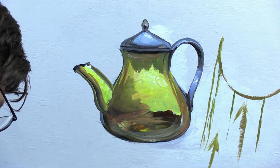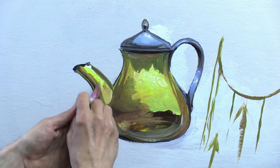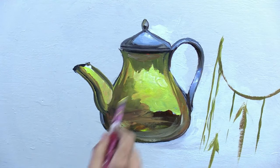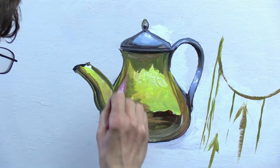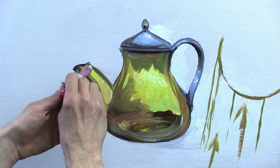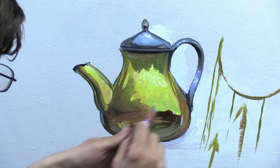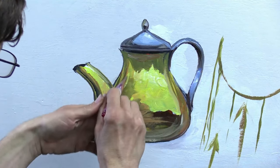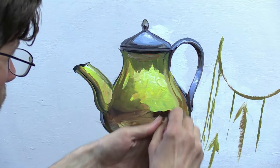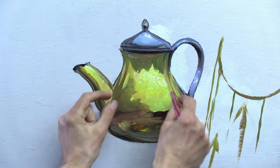But the reason they have the effect I'm looking for is because it's a familiar pattern. Now I can put a little gray in there too. If I want to reflect a blue sky, I just think I get more of a vivid gold effect if I don't put the blue sky in it. But I can, and it'll just be more of a gray highlight in this bright yellow area. But if we were reflecting maybe a sunset environment, then it would be so gold. So I'd be right on in my colors for that effect. Just depends what's being reflected.